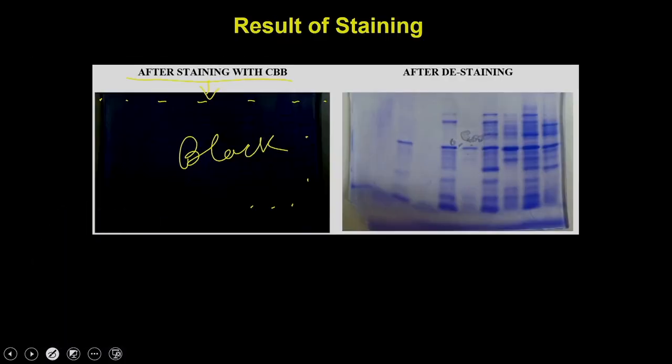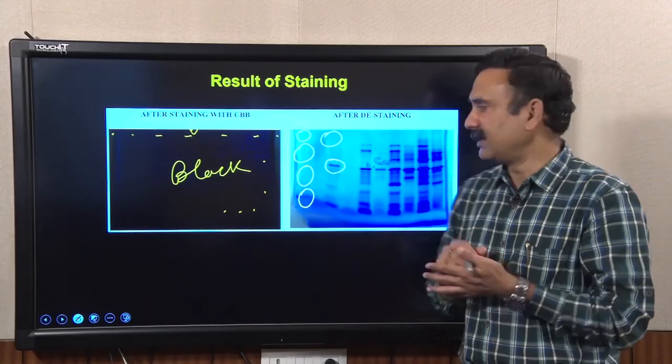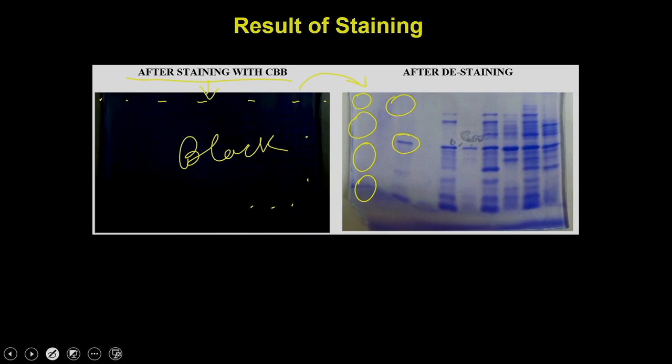So once you do the de-staining step, the Coomassie Brilliant Blue is going to be removed from the non-specific polyacrylamide gel, but the place where you have the protein, it is not going to be removed because it has a higher affinity for the Coomassie Brilliant Blue. So as a result, you are going to start seeing the protein bands.